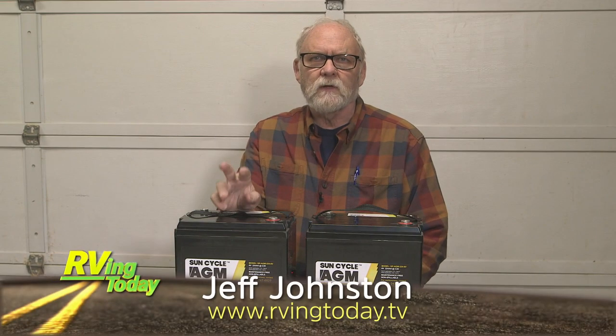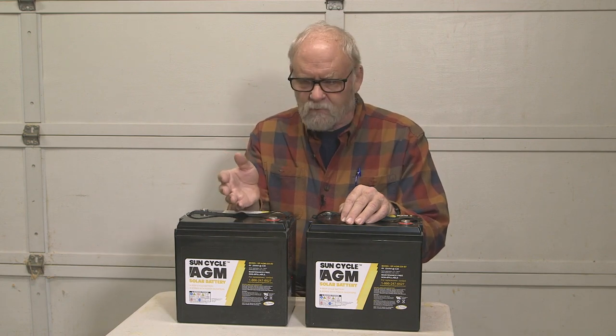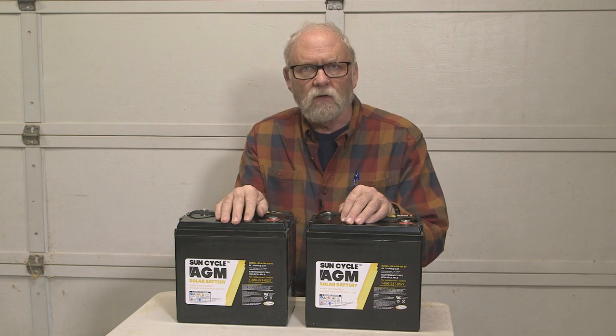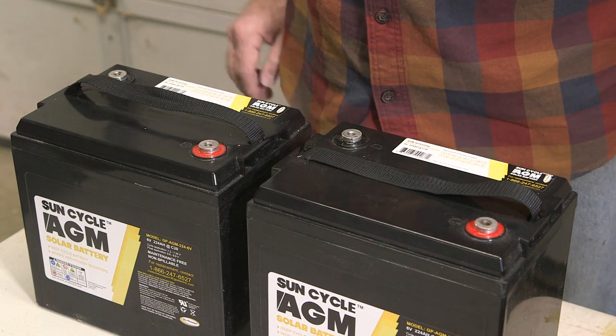To finish up the electrical part of our Palomino camper setup, we're going with the double battery system. The optional second battery tray for the Palomino is on the outside of the body, which means the battery is exposed to open air. For that reason we decided not to go with lithiums, because lithium batteries still have problems when it gets down around freezing or colder. AGM batteries are a lot better suited for exposure to cold climates.